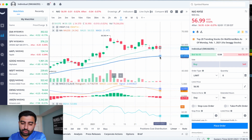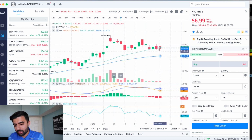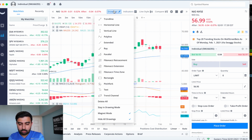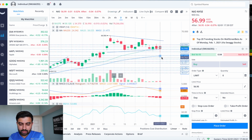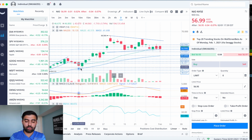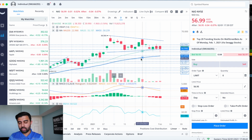So that 50-day moving average right now is at 51.47, which does imply a little bit of a downside risk right there. But, you know, again, hopefully that bull pennant and the 21 exponential moving average hold, so we don't see a push down towards the 51. But I did want to point that out for you guys to see. Let me bring the drawings back and we'll kind of see, you know, this bull pennant is forming. But again, we do have a little bit of run room if it does decide to visit the 50-day moving average, as it did right there.